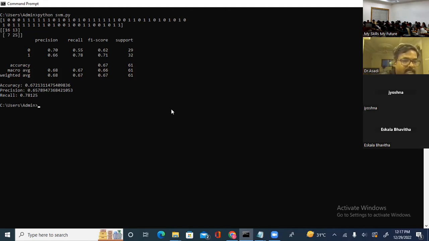The number of patients is 61. The total patient data set is there. You can see the name of the person, symptoms of the person, like that the data set consists. 61 patients are there. That complete data set I have taken as input and applied a support vector machine. Then finally it gave results: overall accuracy is 67%.